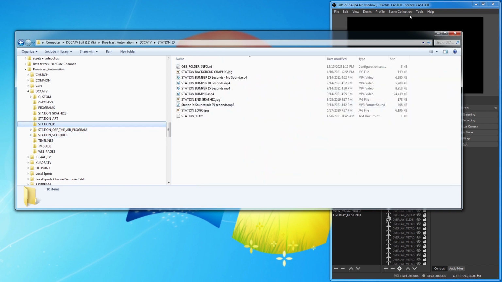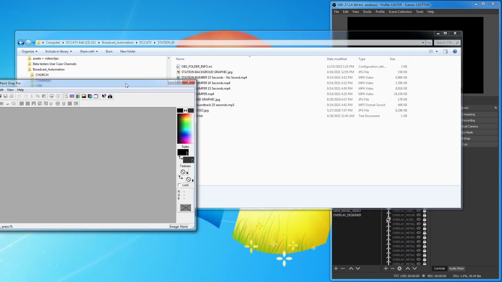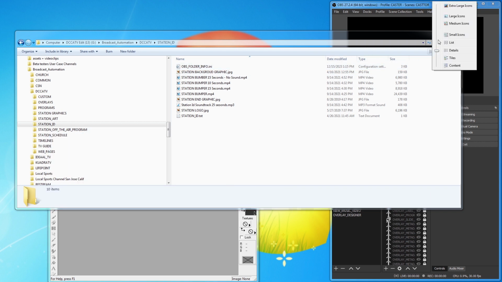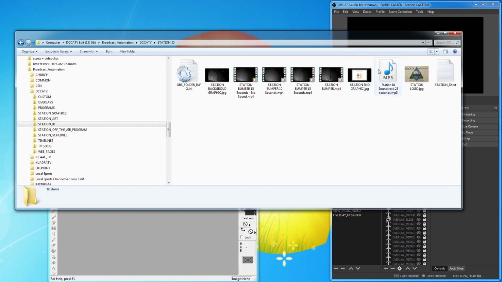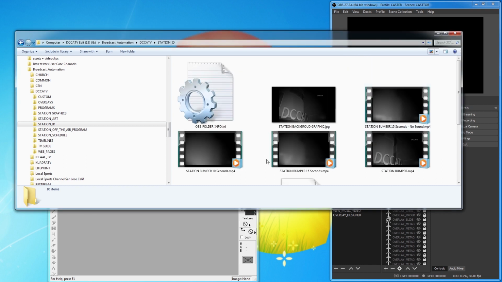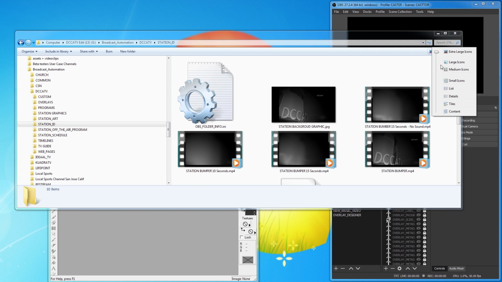Station ID essentially has a bunch of bumpers and logos and stuff. And if I show this to you, large icons, you will see a number of different graphics and things that I use.